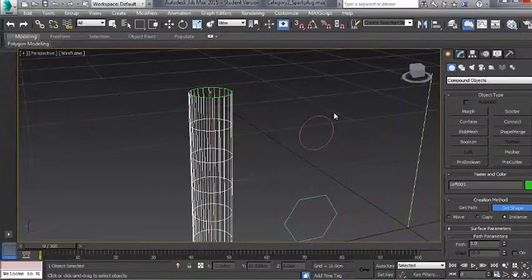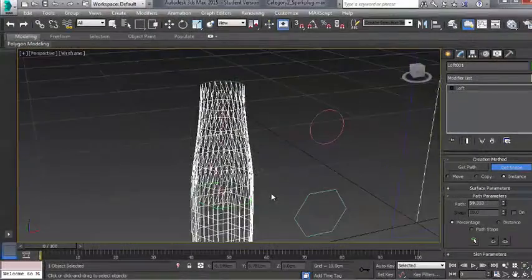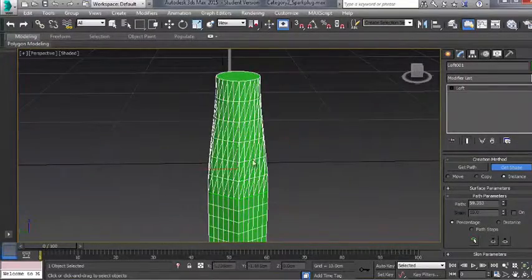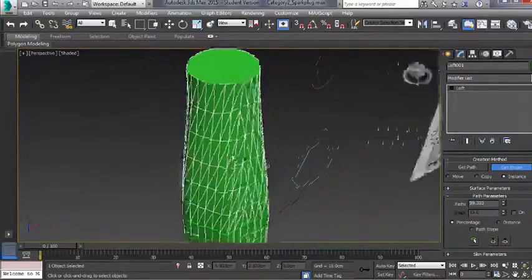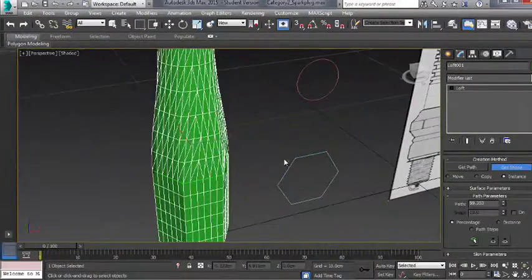So what you've got is your cylinder. If I just press F3 to turn on the wireframe, now in the Modify tab I'm going to move along the path, so you can see the little yellow cross moving along the path. If I move it about there, and then I go Get Shape and choose this, what you can see is the geometry gets all triangulated, and it doesn't line up very well because it's going from a different number of edges or vertices into this n-gon shape.